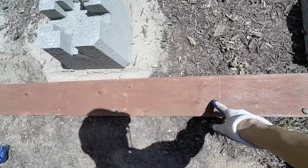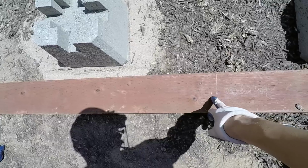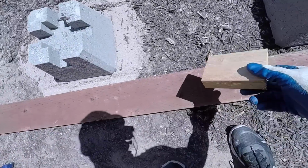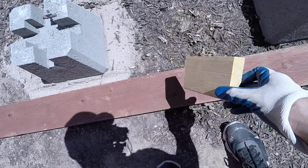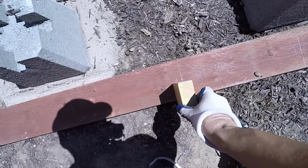So it doesn't matter what line or marking you're making, an X is always the easiest to make. Say you make a line or a circle or a square or draw a face. Whatever the case is, make sure that you're making that marking 3/4 of an inch before or beyond, in front of that 16-inch on center or after the 16-inch on center. It's got to be 3/4 of an inch.